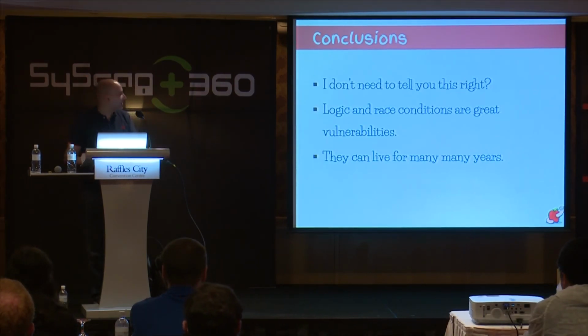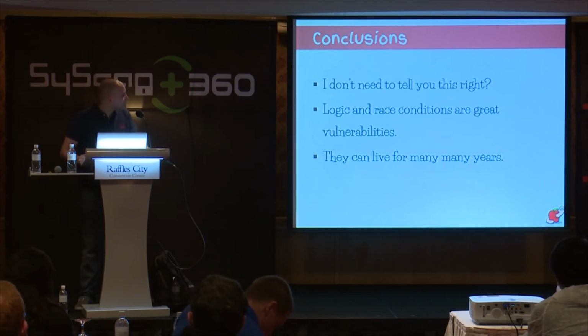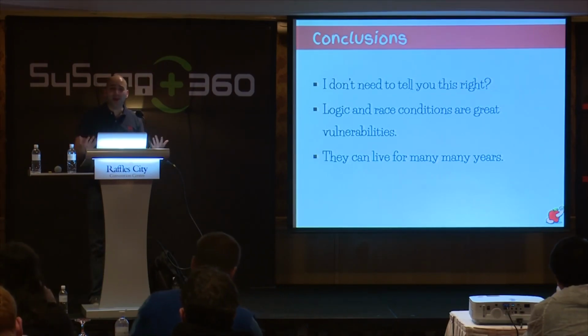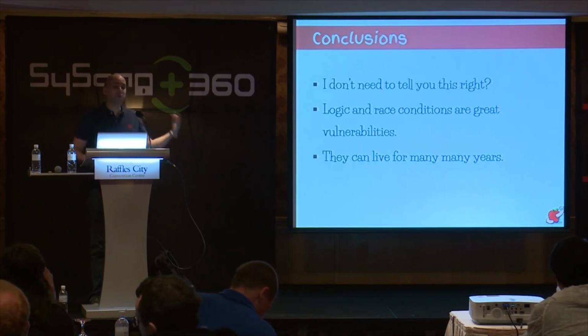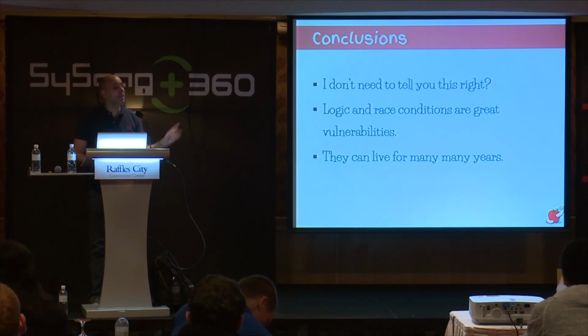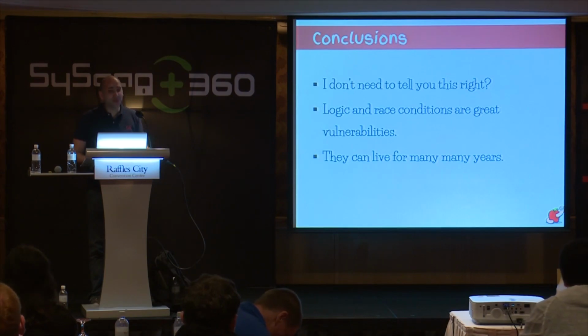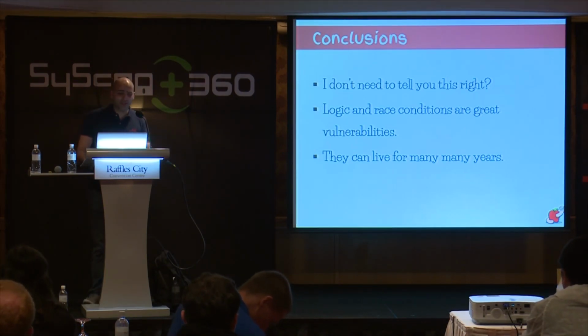I don't need to tell you this. Logic and race conditions are really great bugs because they can live for many, many years. They are difficult to detect. You saw the presentation on Shanpon about double fetches and so on. This stuff requires thinking about the models or creating great tools. So you should start looking for this kind of bug. Ian Beer is doing some work on this, and it's the reason, or most probably the reason, why he got the bug collision, because I expected this bug to live for many years.